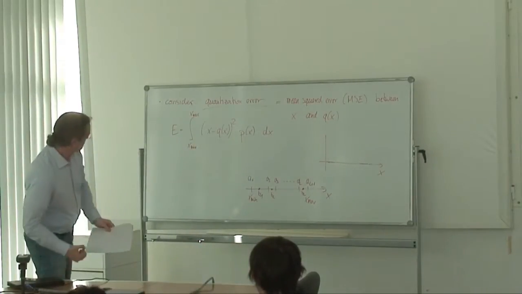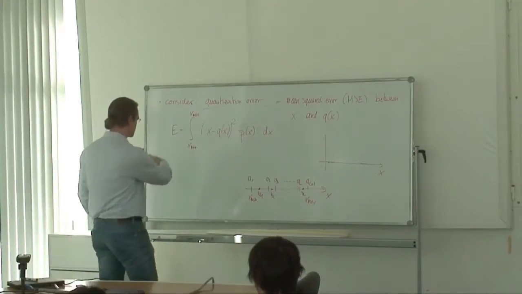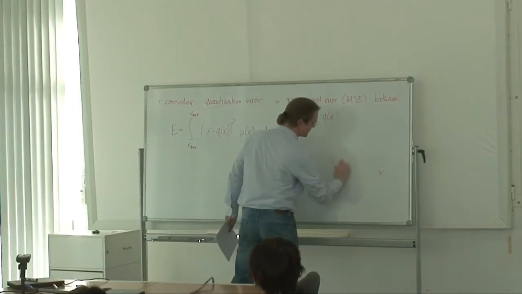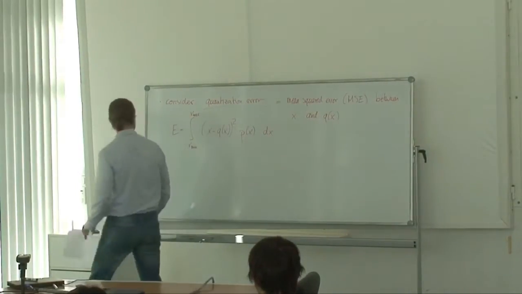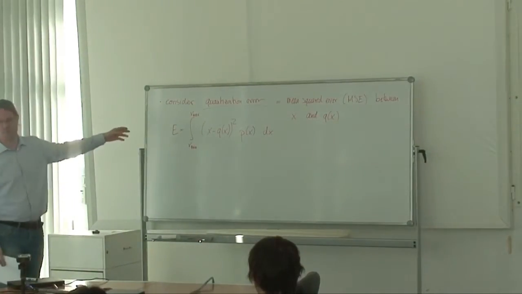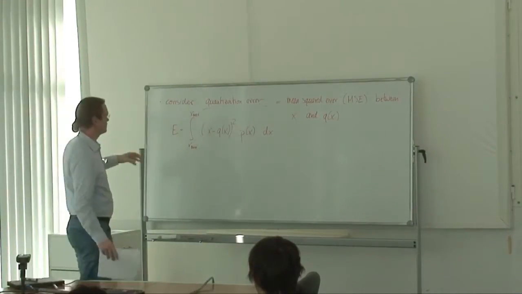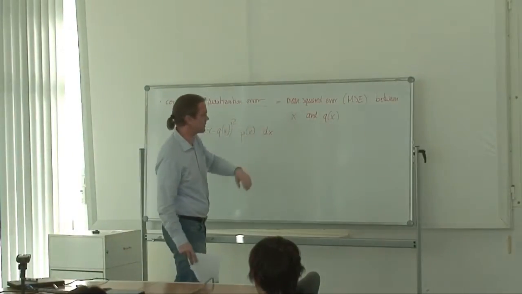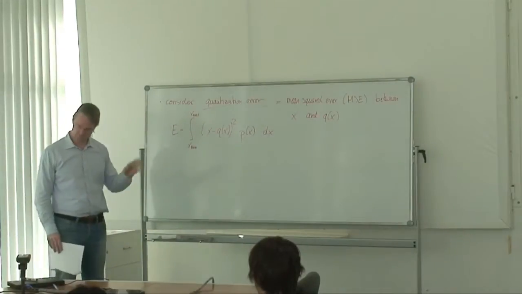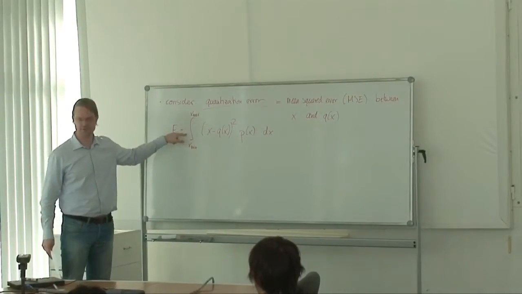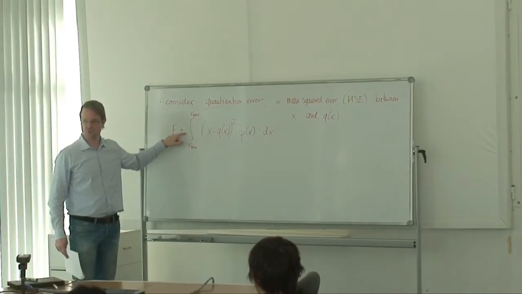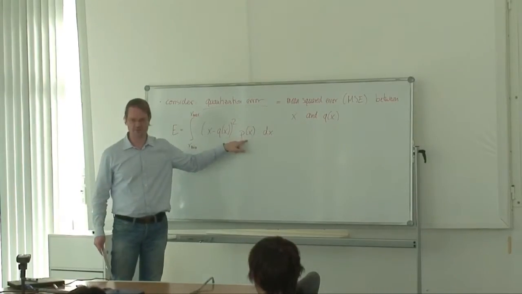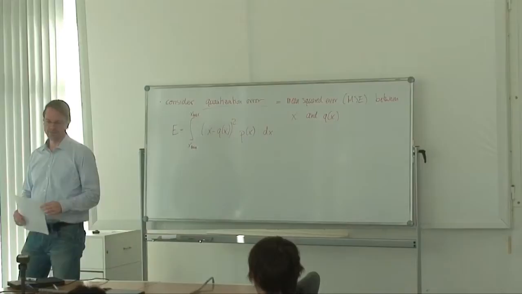Now, this is just the idea. Now let's fill it with content, bring it to life. So, this is magic. I just said, let's consider the quantization error, and let's assume that the quantization error is a mean squared error, and note that I never use multiplicative constants. If I can drop them, then I do. There should be a constant here, but it's gone. It's somewhat contained in here, right? So don't worry. This is a mean squared error.